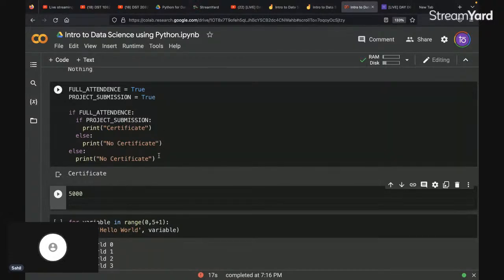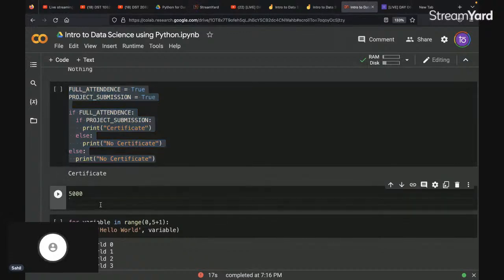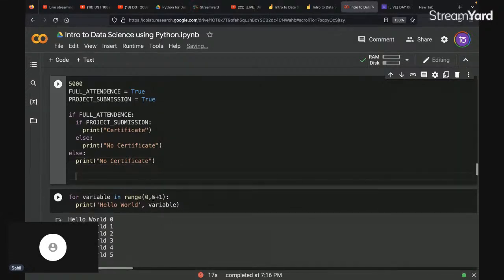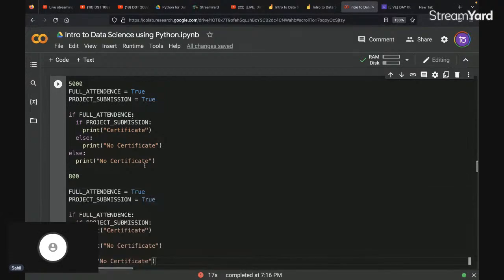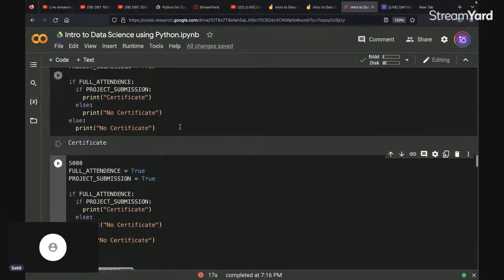The first thing is that you will copy this entire logic from here, and after 5,000 lines of code you will paste it. Again after writing, let's say, 800 lines of code, you want to reuse this functionality, so again you use it. Now see, you are repeating your code over here. Are you guys getting this?